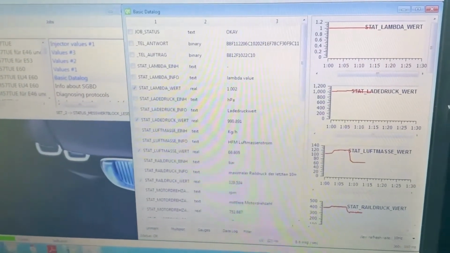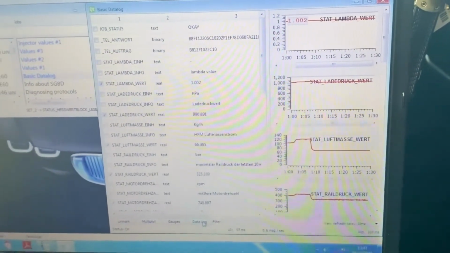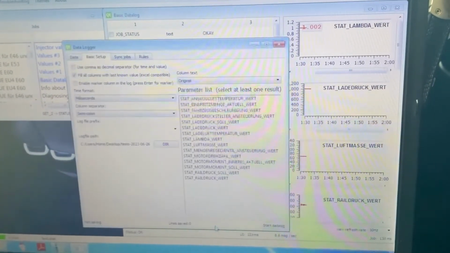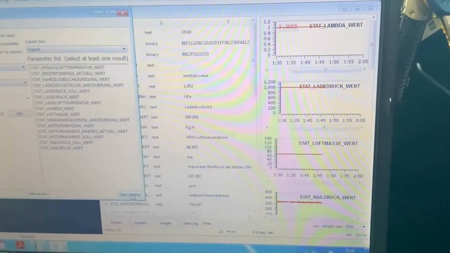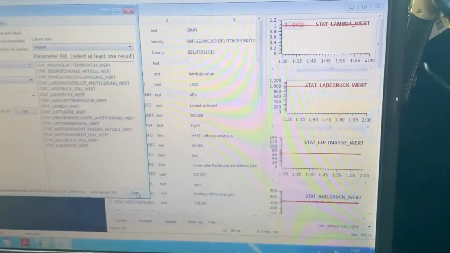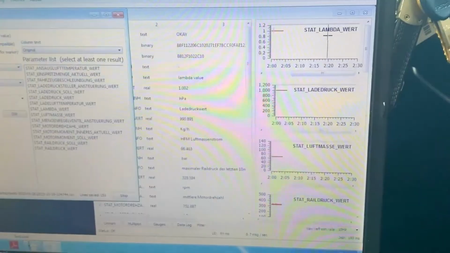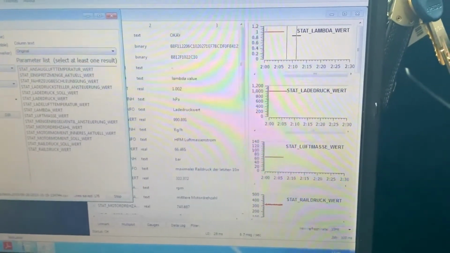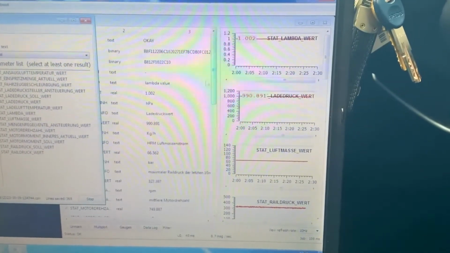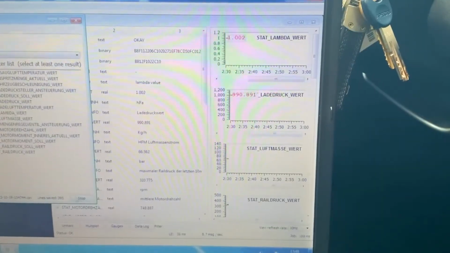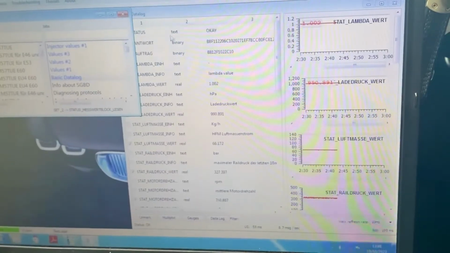Okay, now start the data log, so you go to this one here, data log. I'll bring up that table, you can obviously move this across. Start the data log, there it goes, it's recording everything now. You will see up here is the lambda sensor. Now the lambda sensor is flatlining because it hasn't warmed up yet, so it's not activated. You'll see that as you drive along, it will start working. But you just stop the data log and then you can close all this down.